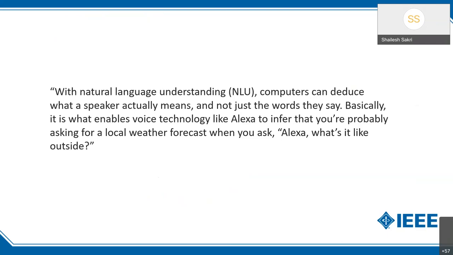Okay, so you might have a use case. Let me take this use case: you ask Alexa, can you please book a movie ticket? Okay, so you know the intent. So, can you please book a movie ticket for so and so movie, on so and so date? Then Alexa will wake up and say, I found these many theaters nearby, and these are the shows available. Which ticket do you want to book?